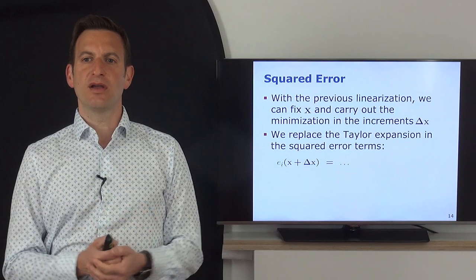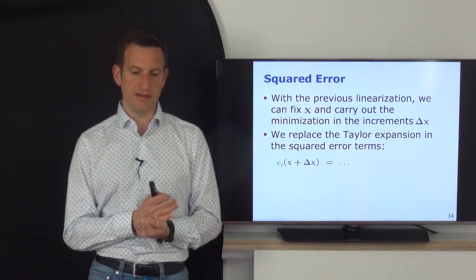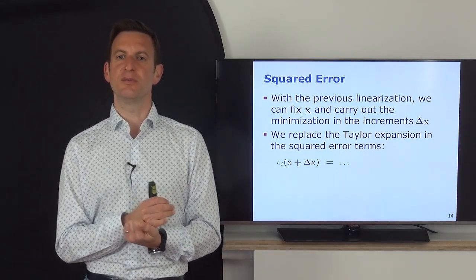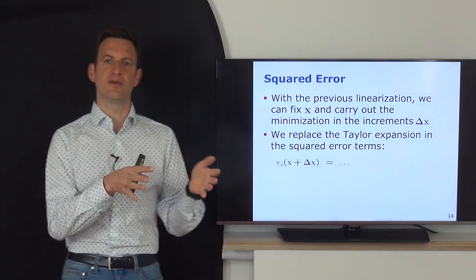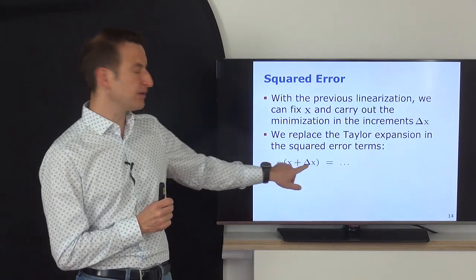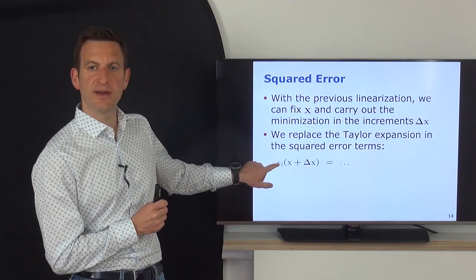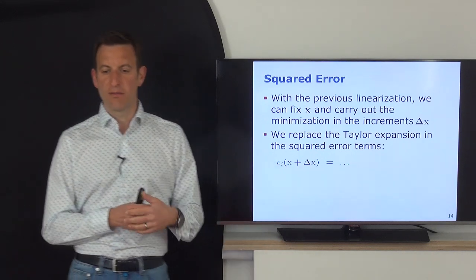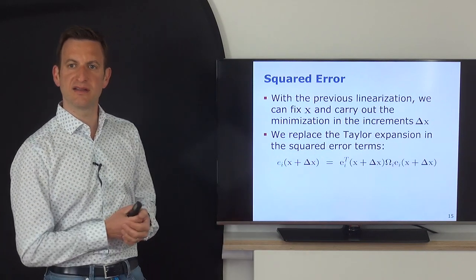Okay, so what we now can do is, given that we have the individual vector error function linearized, we now need to compute the squared error term. So using this linearized function and compute the squared error of this linearized function. So this is now ei of x plus delta x as before, but again, note that this ei is now the squared error term. It's not a boldface character. And now we are putting in first the definition. How was this term defined? So just kind of writing down the definition.